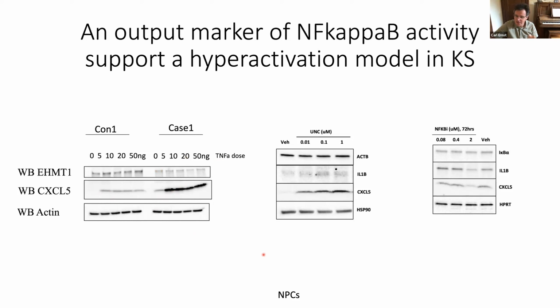Now, what if I were to take that drug that I showed you at the very beginning that had the unambiguous effect on depleting methylation? What that drug does is it blocks both EHMT1 and EHMT2, the methyltransferase activity of it. And yes, we picked up the methylation activity. That's not what I'm showing here. What I'm showing here is that even in a healthy NPC, if you add the drug that blocks EHMT1, so in effect we are modeling Kleefstra syndrome pharmacologically, look at this almost dose-dependent increase in this output marker.